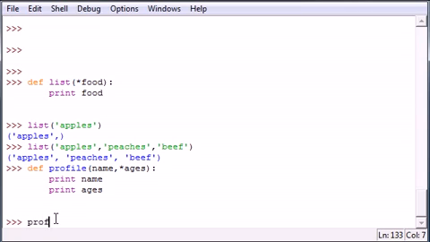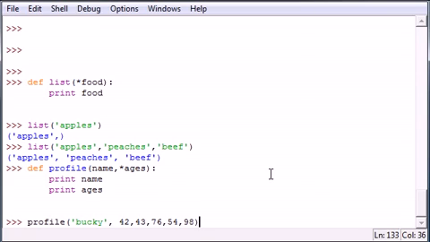So let's go ahead and call profile. Make sure I spelled it right. Our first parameter, let's go ahead and put Bucky, and then every parameter after that. So this is what we did. Our first parameter is the name, it's going to print the name. Every parameter after this is going to be treated as a tuple or multiple values. So let's go ahead and add some: 42, 43, what are these? The girls I dated: 76, I dated a 98-year-old woman before, and a 54. Not really, but just for example.